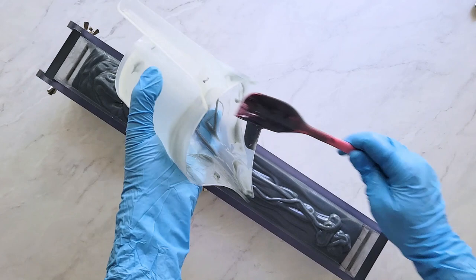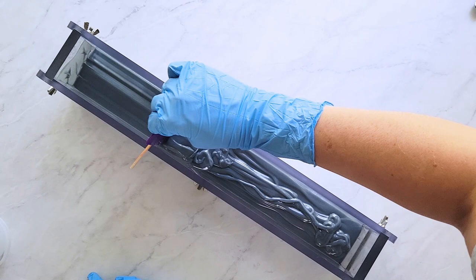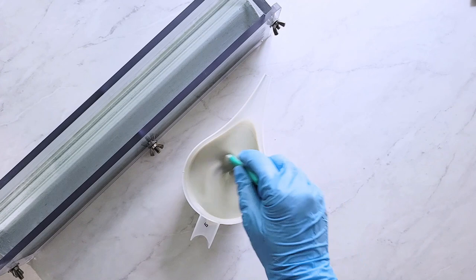If you're new to soap making, know that this is an advanced technique that requires lots of math to pull off. I would suggest starting with something a little easier and working your way up to something like this. Layered soaps require dividing the lye solution several times, which requires caution, precision, and presence of mind, so you really need to know what you're doing.